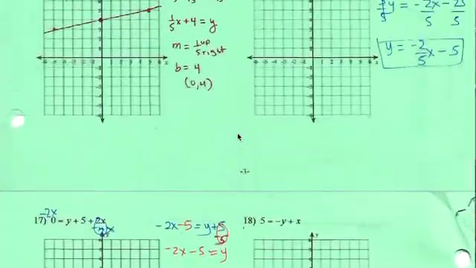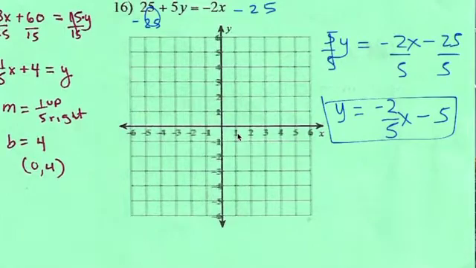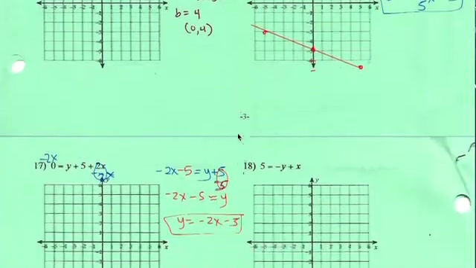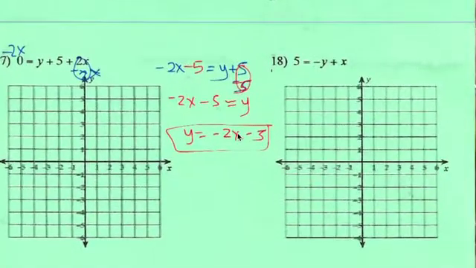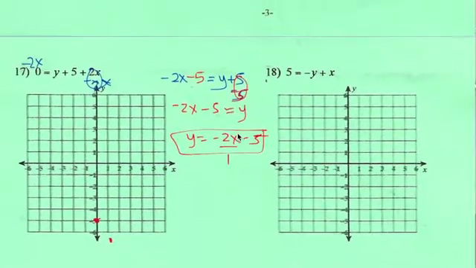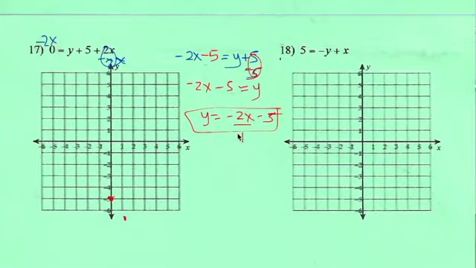Graph that. I hope you know how to graph this one. I didn't graph it, I just assume you know. It's at negative 5, down 2, 1, 2, right 5, 1, 2, 3, 4, 5. Going up 2 over 5 this way, like that. And here I hope you know how to graph this. At negative 5, going down 2 over 1. This is down 2, right 1. I'm looking for your graph, making sure it's correct.